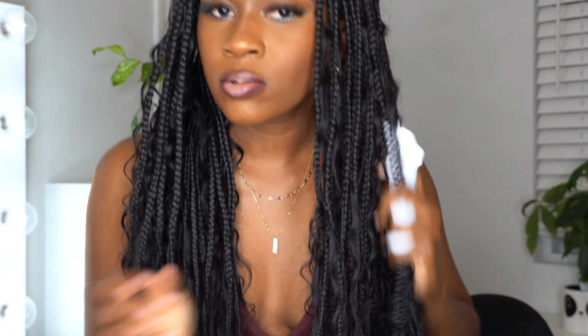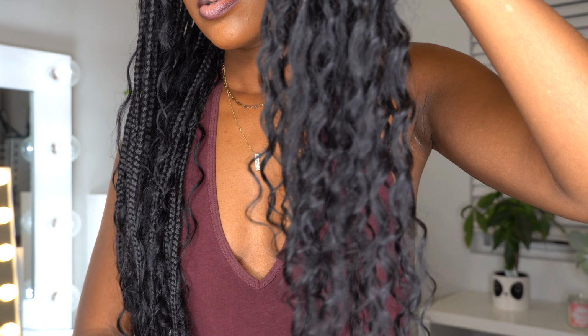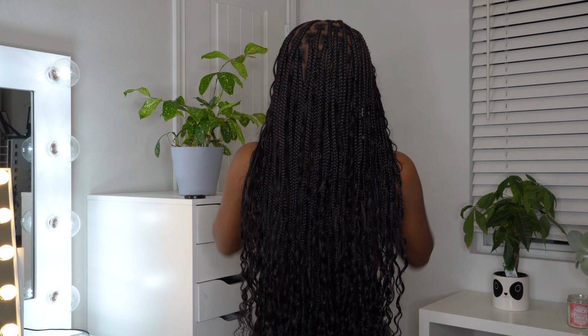Now I'm just going to go ahead and put my makeup brush on the hairline just to make the lace melt a little bit better. I'm putting some mousse on the hair, which is human hair. So I love that. It feels like human hair, really nice and soft, y'all. And it took to the mousse really, really well. And this is how it turned out.